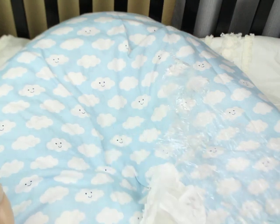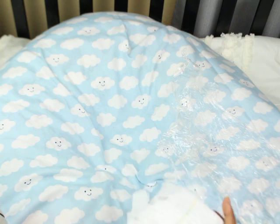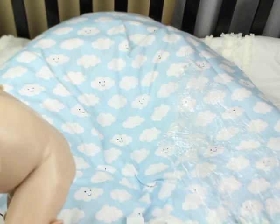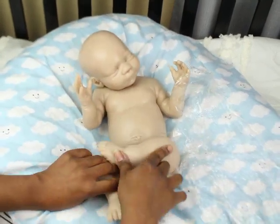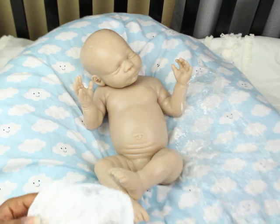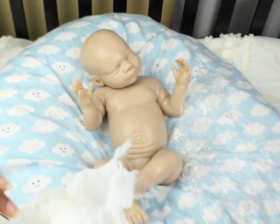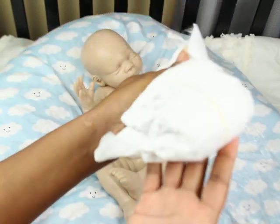So I guess she's drank. Oh wow, this diaper is swole. Look at this. The line apparently doesn't change like that. Wow, the line is not changing. So I'm sitting there waiting for the line to change. This diaper is heavy. It is swole. I want you guys to see how swole this diaper is, and the line is barely changing. Look how fat that is.